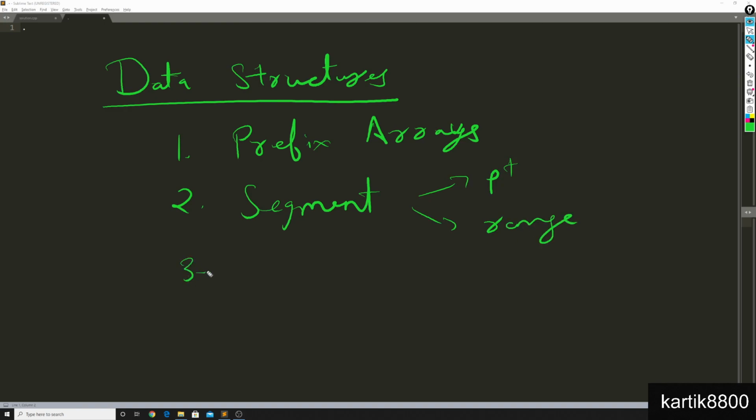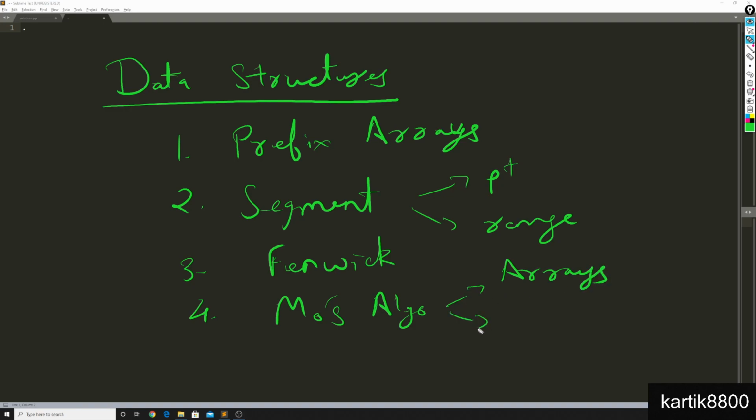Apart from this, we'll cover Fenwick tree, that is also known as binary indexed tree, BIT. We'll cover Mo's algorithm, which is a really cool technique and I actually love it. We'll try to cover it for both arrays and trees. And in trees also, you can apply Mo's algorithm for path queries and subtree queries. We'll try to cover both. So apart from this, we'll also cover a few more things, namely square root decomposition. Square root decomposition is again amazing. It's one of the best techniques I've ever studied or read. It's really simple, but at the same time quite powerful.